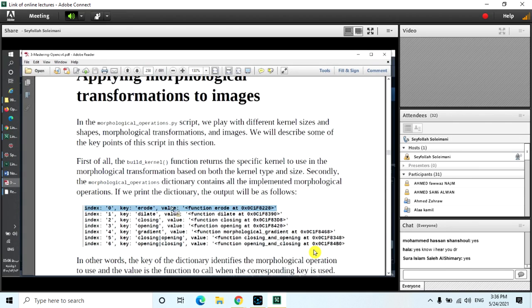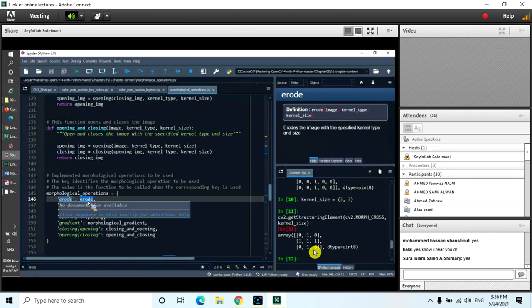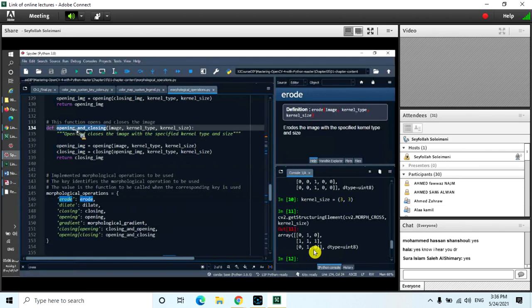The key is a string, for example erode, and the value is the function name. For example, this is the opening and closing. This is the function name. You see, it's here. We put this string as the key, and this is the name of the function. You see, the names of the functions all are here.